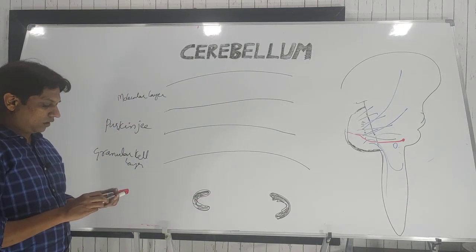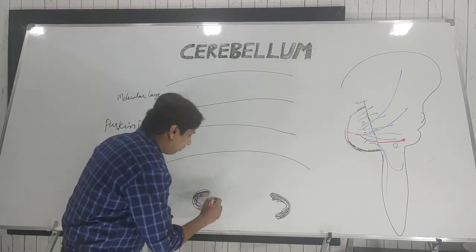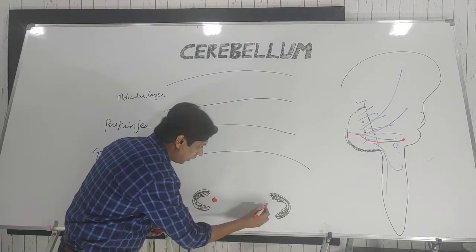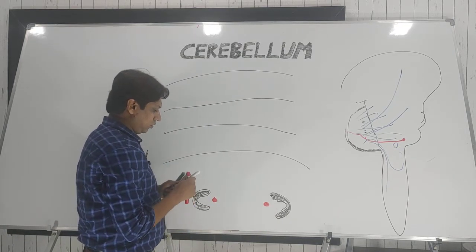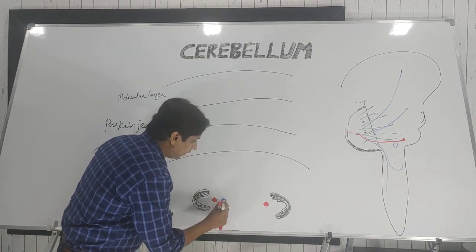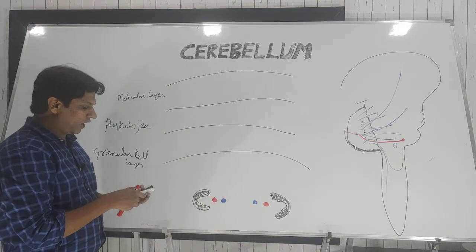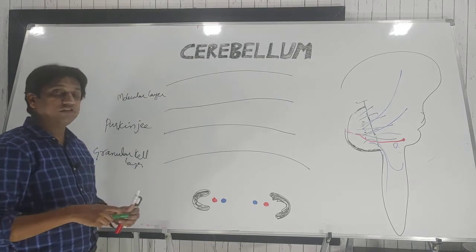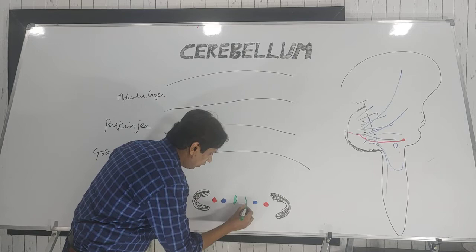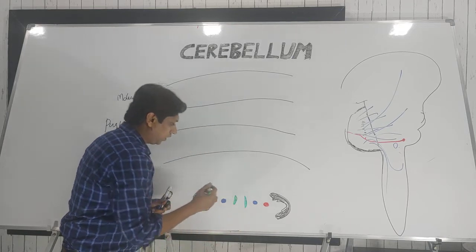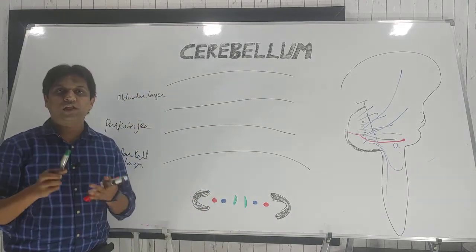Then inside this dentate nucleus is the emboliform nucleus. Then we have the globose nucleus. Then finally the fastigial nuclei, okay, the fastigial nuclei, the middlemost part. So how to remember these four types of deep cerebellar nuclei?